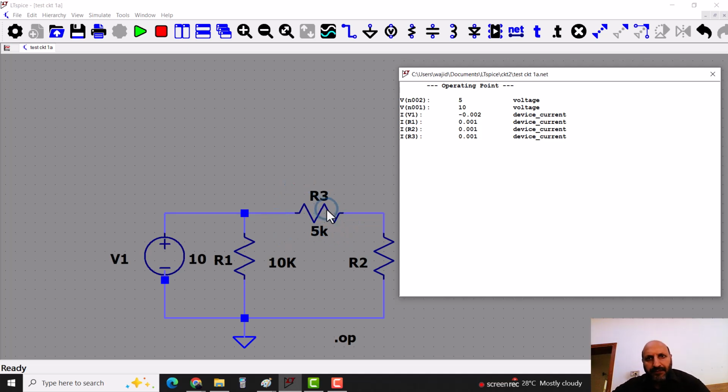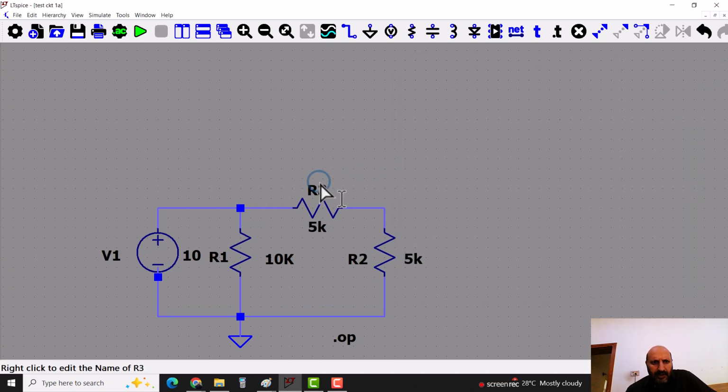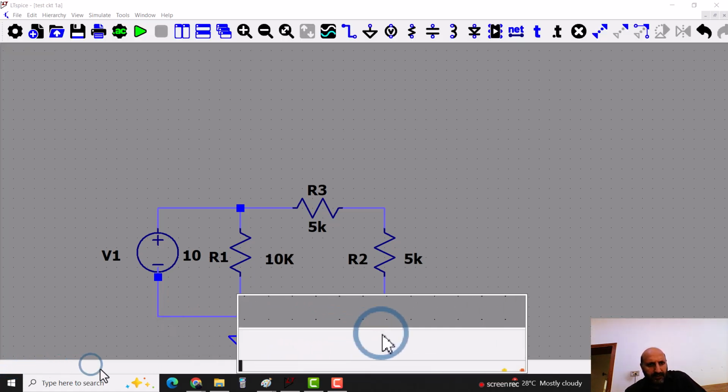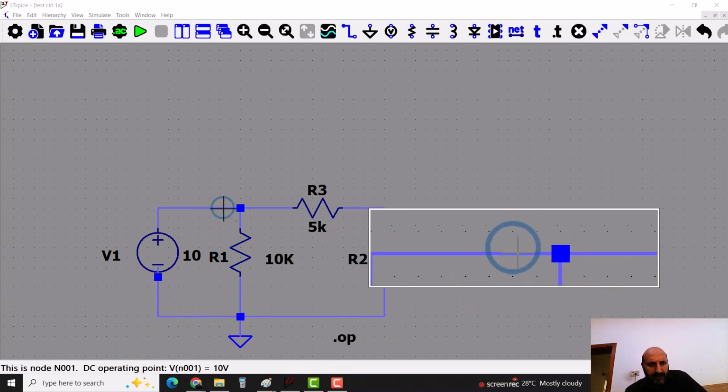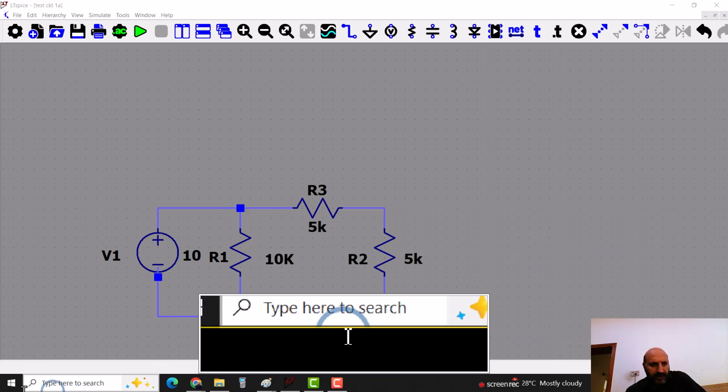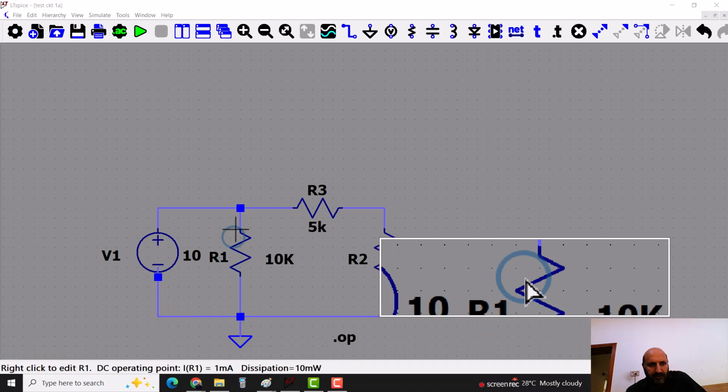So these are the settings if you want to simulate and want to know the DC values. But sometimes it is not convenient from this particular result here. These are the operating points here. I'll just cross it and I'll just place my cursor here and I'll read it from this place here. So I'll just zoom in and this place is here. Here I will see, if I place it here, you can see that in the bottom left it is telling me, you can read this in this bar here.